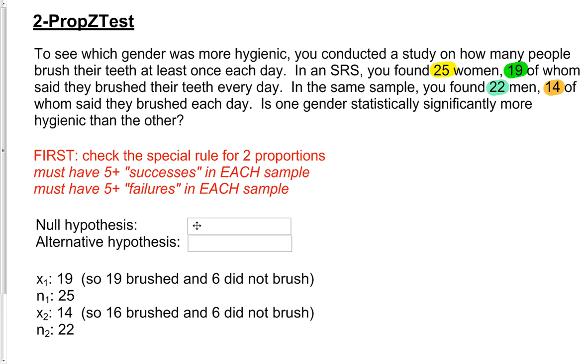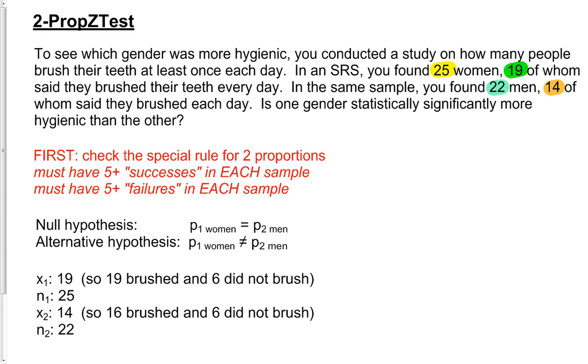Next, we need to have our null hypothesis. Our null is always that 2 things are equal to each other when we're dealing with 2 things. So we would say that proportion 1 is equal to proportion 2. Proportion 1 in this case is the women, and proportion 2 is going to be the men. Does it matter which order you pick? It does not, as long as all your data is consistent with that. The alternative hypothesis, you want to see if one gender is better than the other, but you don't have a particular one in mind. So therefore, it's going to be a not equals test.